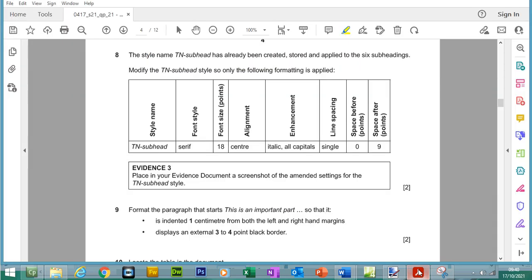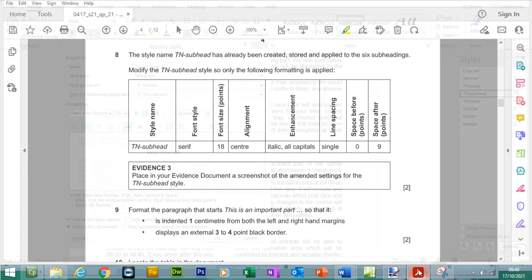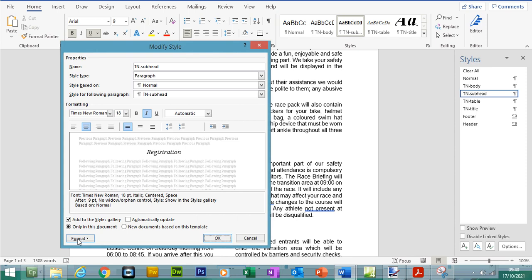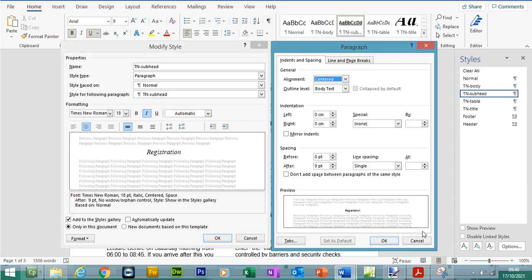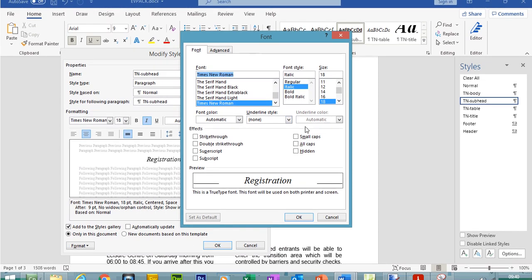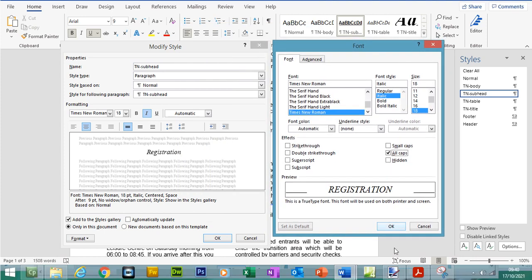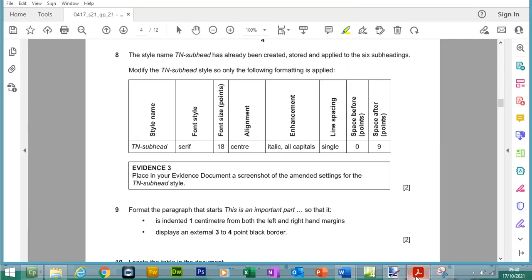Let me quickly check again. So we got Times New Roman, font size is 18, it's italic. One thing we forgot to do is change it to all caps, so we can go to format to paragraph, not paragraph, I think it's font. Select all caps. Done.